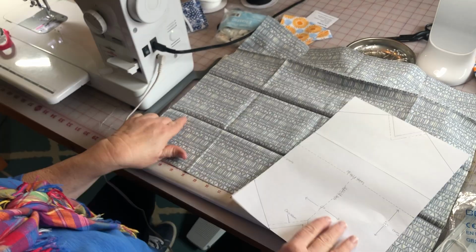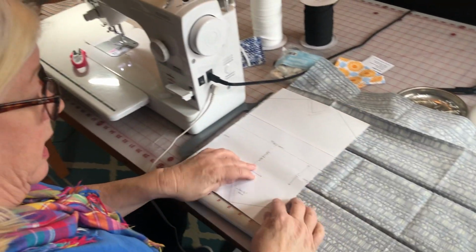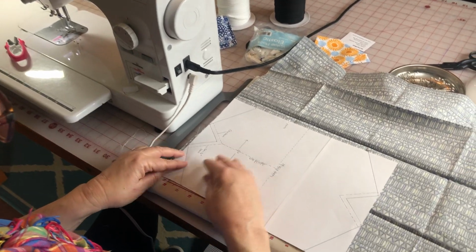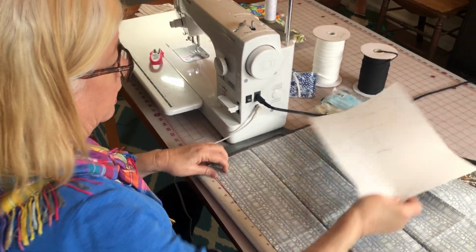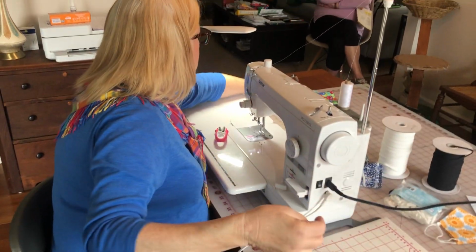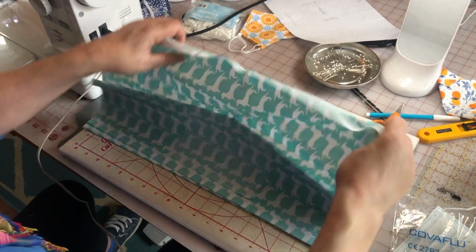I have made a lot of masks. Let me take these off so you can hear me. I've been making a lot of masks, so let me just show you some of the ones that I've done. I get kind of on a roll, and they're fun and easy to make. You can see the variety of materials that you can use. Some I've purchased, a few of these were leftover scraps. This was a tablecloth that I made for my sister-in-law.